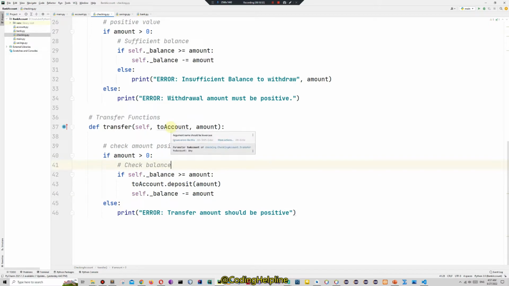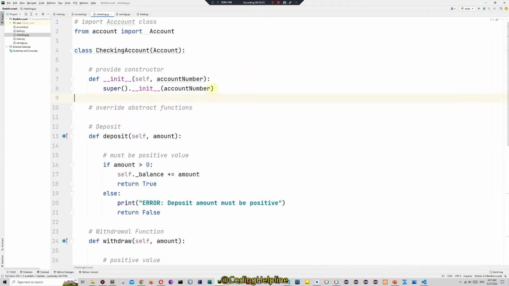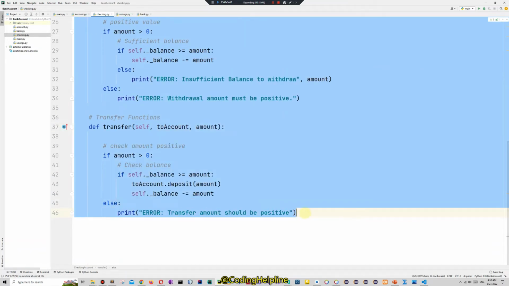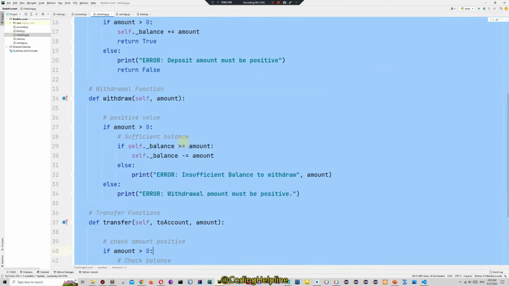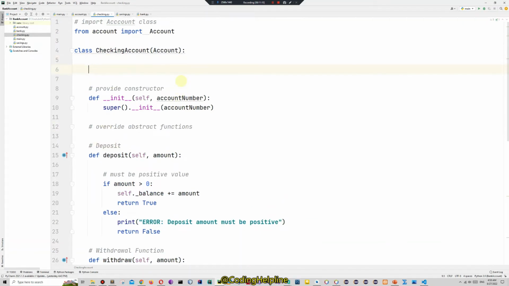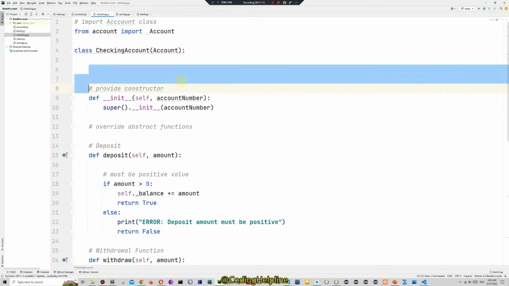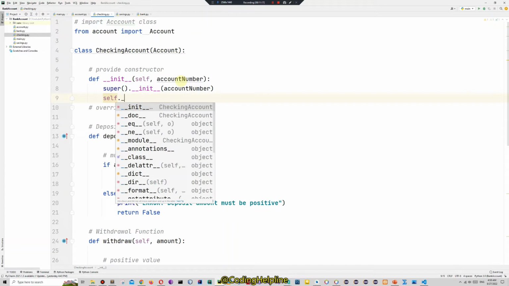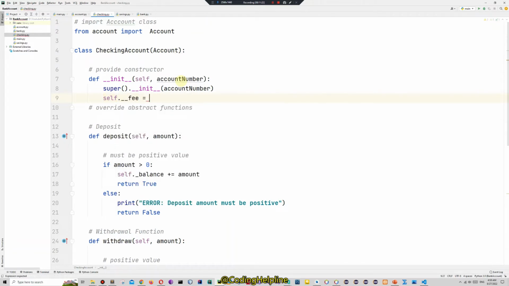Okay, let's copy these functions and let's add a few things. Let's add a transaction fee. Underscore fee is equal to, let's say, 1.75.